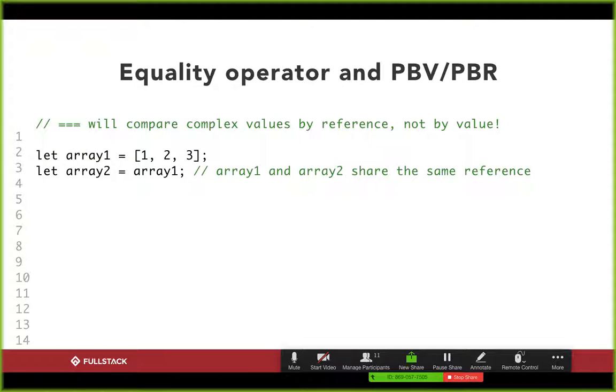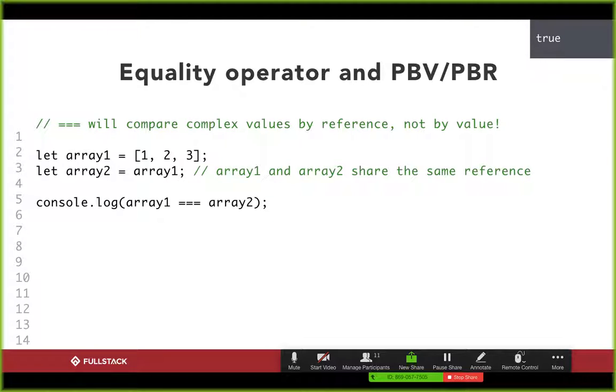On the other hand, if I have something like this, where array 1 equals that array and array 2 equals array 1, now when we do triple equals, we are going to get back true, because at this point JavaScript will say array 2 and array 1 are pointing to the same reference. Therefore, any changes that happen to either array will be reflected by the other array, because they're both pointing to the same address, or to the same reference, and therefore they have to be pointing to the same value down the road. And so array 1 equals array 2 is now true because they have the same reference.